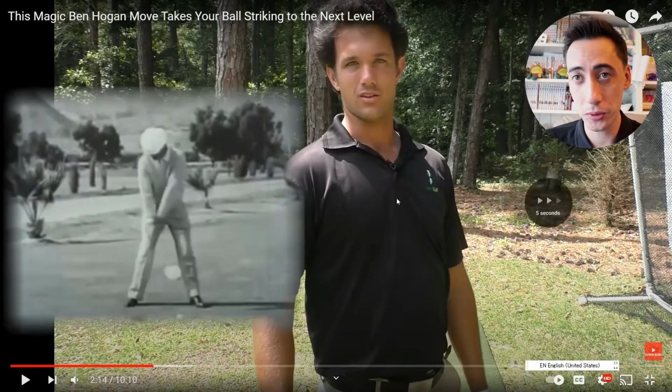Now, before we get further into the video, there's another point I want to address, and that's this whole concept that the center of the pelvis is dictating the low point. And I absolutely disagree with that. I think not only the center of the pelvis, but also the sternum, and also the wrist conditions and hand direction have a massive influence on the low point of the swing.